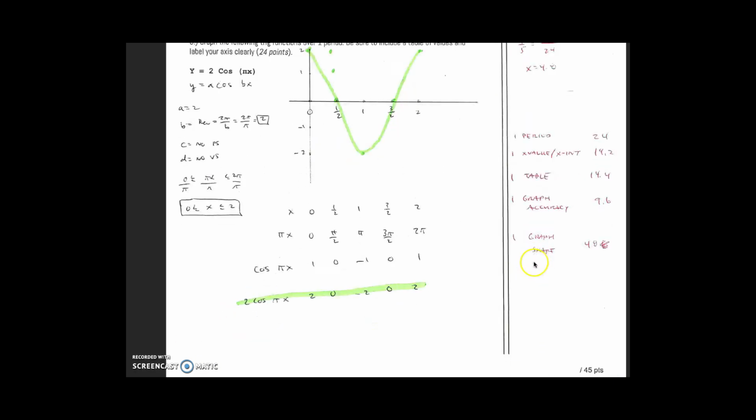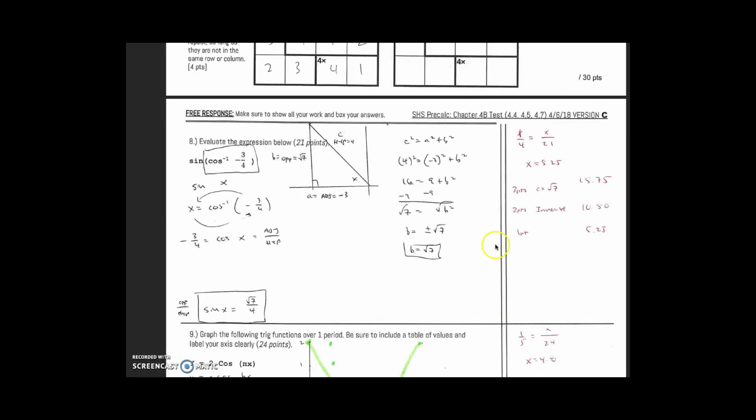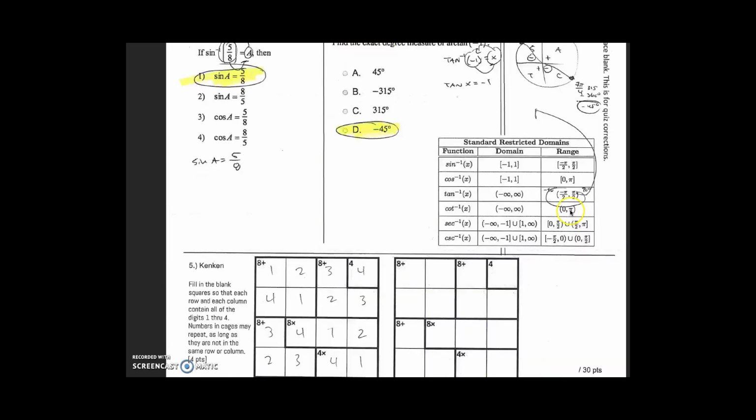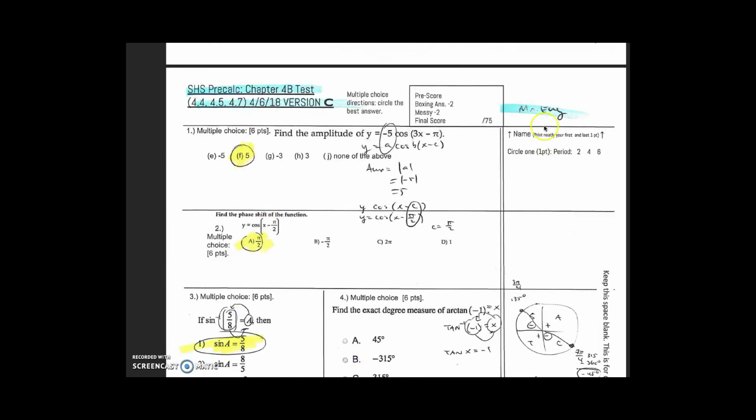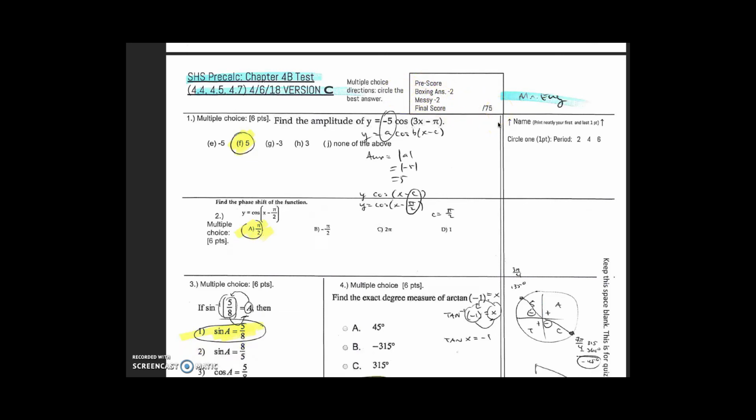And so that side was out of 45 points. So 45 and 30 on the front side. Hopefully you write your name nice and neatly, circle the period, pre-score, and then if I circled any of these, you lost more points. So that test was out of 75. You can also watch the other tests to see how their difficulty changed. Good luck.